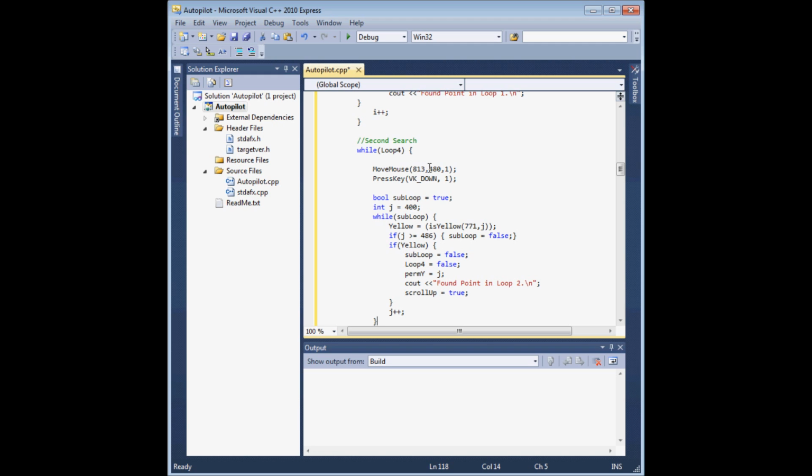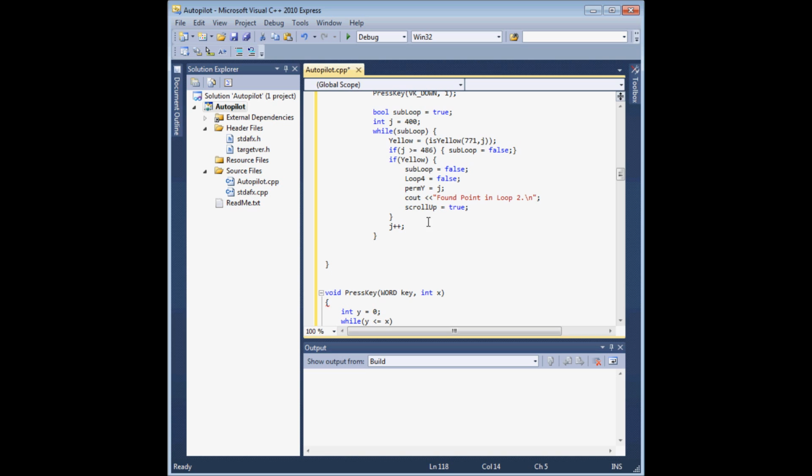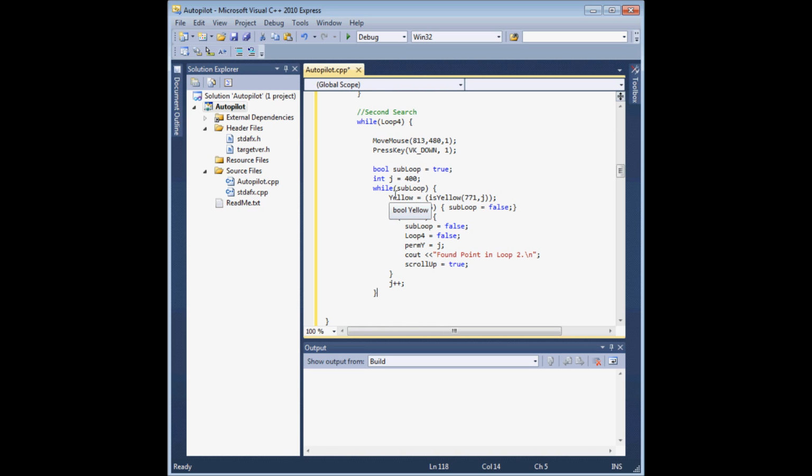First it's going to move the mouse, and it's going to do move mouse 1, which is going to be a single left click. It's going to click on one of those bottom locations in the window. Then it's going to press the down arrow a few times, all right? Then it's going to do a new loop similar to this one. So it's going to search for yellow again, but just on the bottom of the window, because like I said, sometimes the solar system is so large that the location you're trying to jump to may be off of the bottom of the window. All right. So just once again, letting you know how this works. That's the reason why the second search is different from the first search.